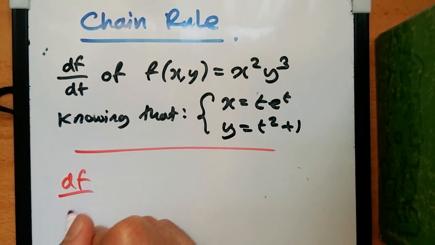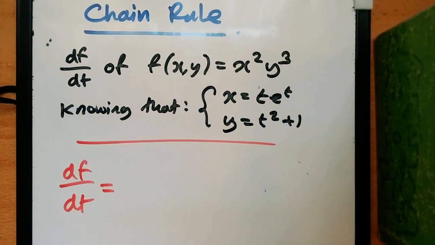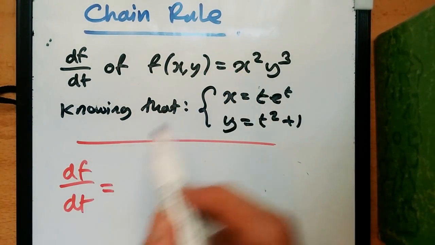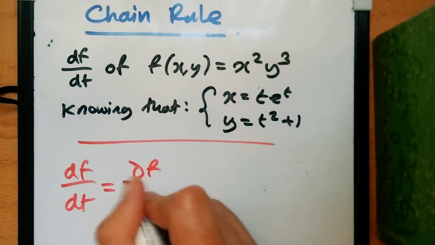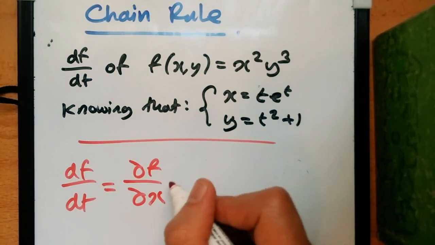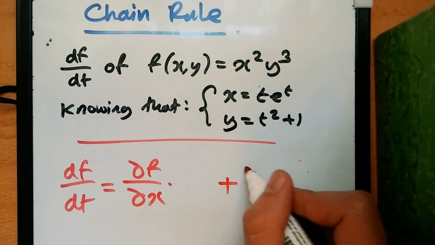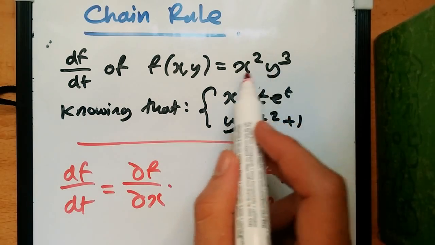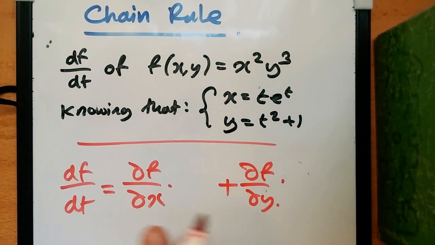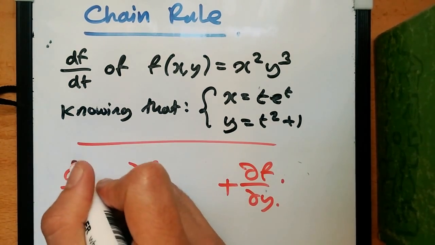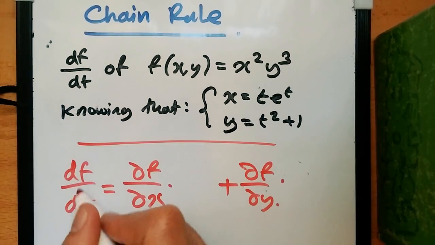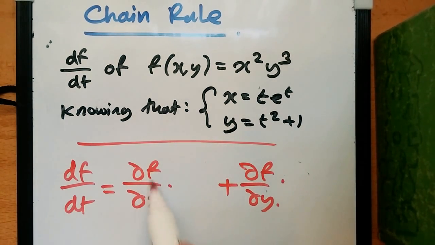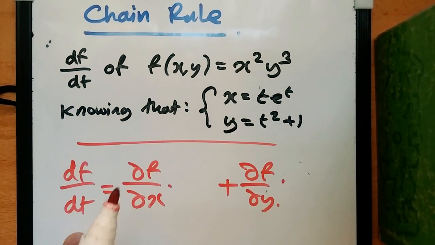So df over dt, how do I do this? Well, first things first, we need to find something which differentiates this function in terms of x, df over dx. So notice this is the curly one, it's a partial derivative, times. But before we do that, I want to put this here first. df over dy. So notice that we have two things, df over dy and df over dx. So these two combined times the products would actually give you straight d's. Okay, so this straight d is a total amount, the sum of all the curly d's. Remember, these are partial. All the partials add up to make the full derivative, okay? Think of it like that.